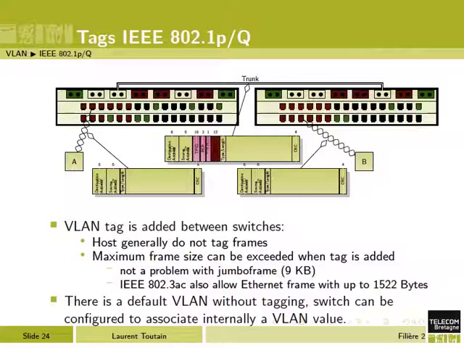Okay? So, that's one evolution. So here, what's the interest of this? It is that I can create a huge infrastructure where I may have some scalability problem, and I can restrict the size of my network, logically, to a VLAN. And so this way, I can have more users in my network because they can be on two different VLANs.